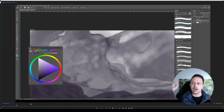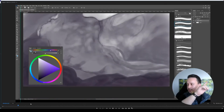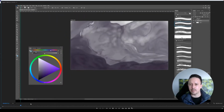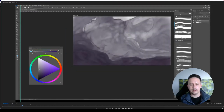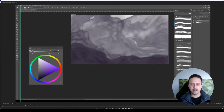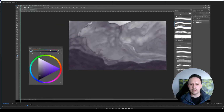Speaking of layers, on the top right hand corner right up here, you'll notice I only have one layer active right now beyond the transparent base layer. Everything else is completely in one layer at this point. Looks like a little bit of a pause. There we go. Keeping everything really neutral.